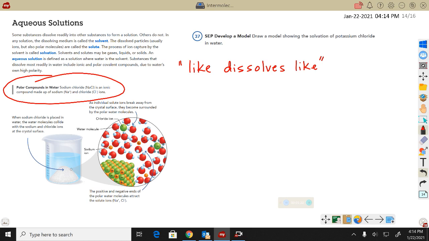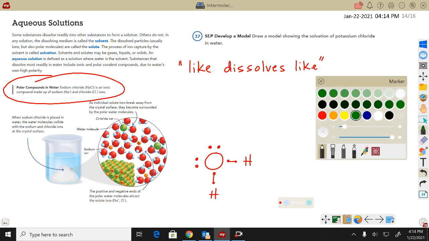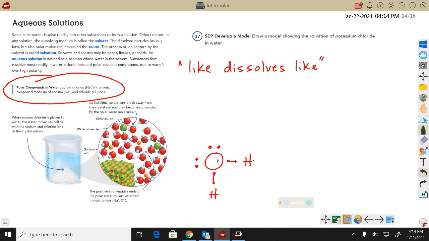Well, let's look at a water molecule one more time. When we've been drawing its dot structure, which we're getting really good at, right? Here's the dot structure of a water molecule. And I've got my hydrogen 1, my hydrogen 2. It's a bent structure. It's a polar molecule. The oxygen has a high electronegativity. So the electrons are pulled up toward the oxygen, making the oxygen end of the molecule partially negative. And the hydrogens are partially positive.